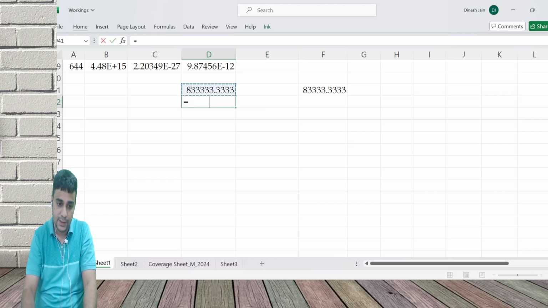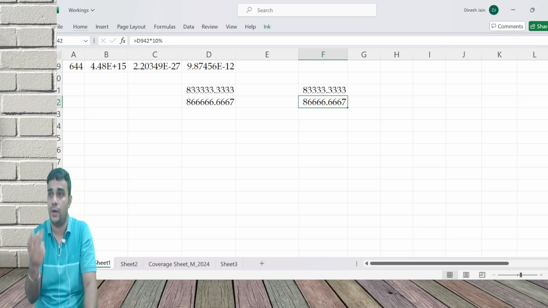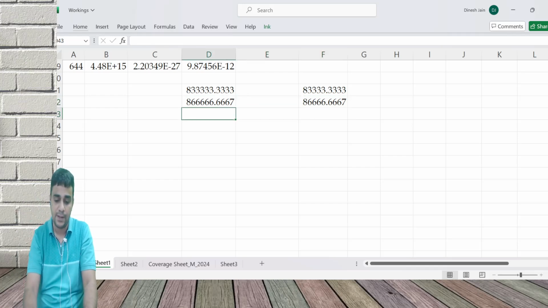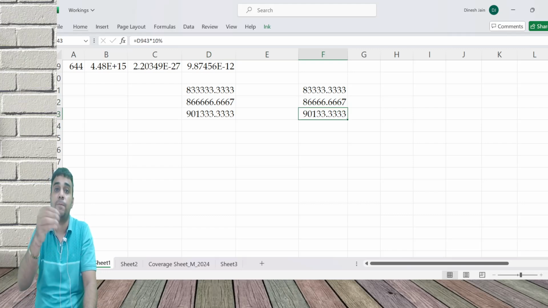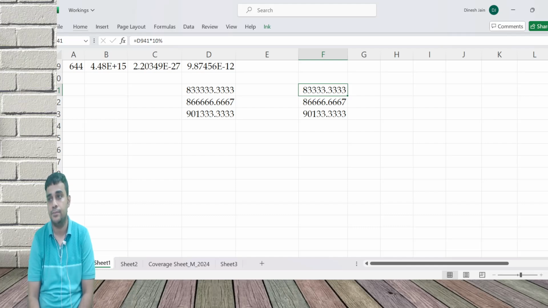Next year, this plus this minus this. This is my principal value. On this, I will now earn 86,666. I'll give you 52,000 now, extra 4%. Next year, what will happen? This plus this minus 52,000. Next year, I earn this. In this, I'll pay you 52,000 plus again 4%. Next year, this will go up. 83,333 plus 4% is how much? In the calculator, do 83,333 plus 4%.